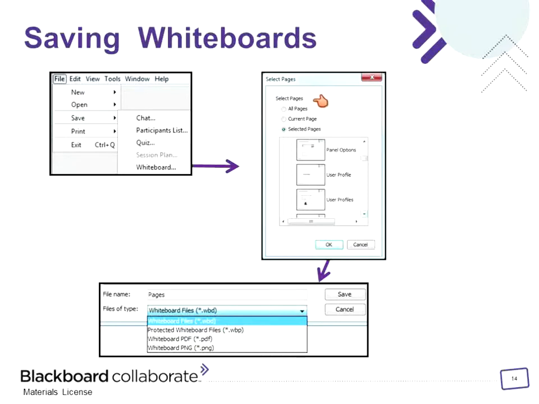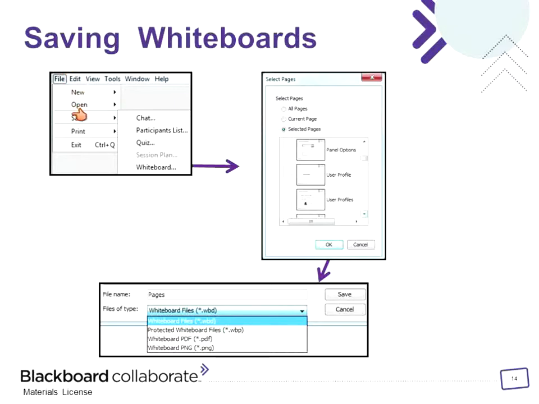You're going to indicate what it is you want to save, either the entire presentation or just the current page that you're working on. Maybe you're trying to work on a fun little activity, so you just want to save that one page. You're going to give the activity a name, and you're going to save it as a whiteboard file. The whiteboard file will contain your PowerPoint as well as all the things that you've added to it, all those interactive pieces.